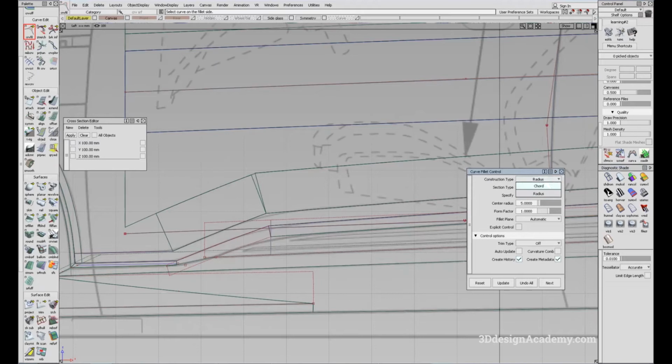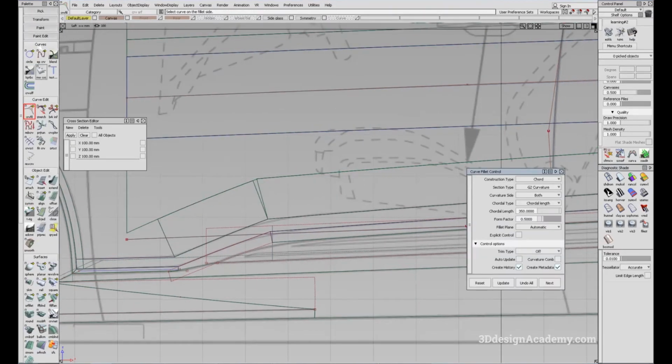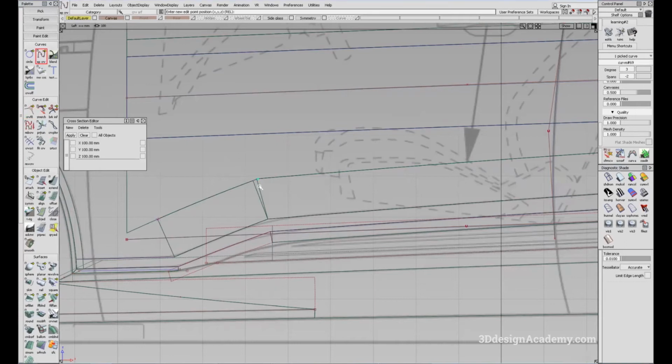So again, I'm going to go to chord, G2, and 350, form factor at 0.5. I don't know if it's going to create a better curve, but let's try it out. Yeah, it's still leaning.